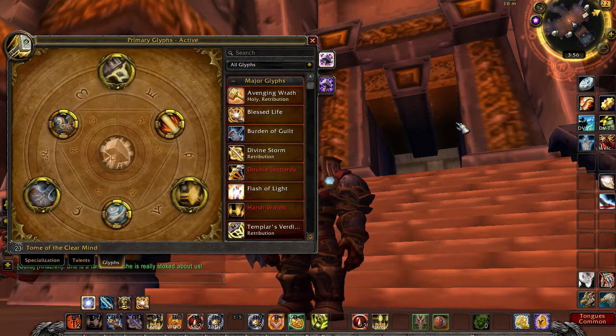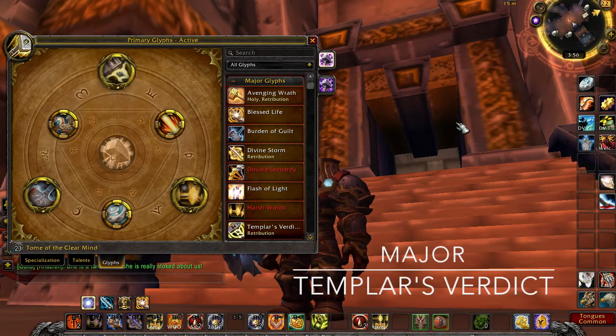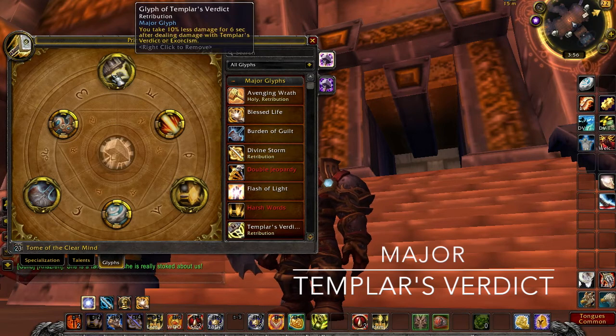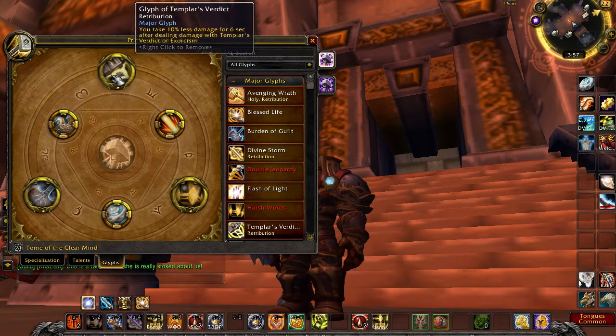Now, the glyphs for Ret have really not changed. I am using the glyphs that I used in the previous season as well. I find these to be the most effective. The first major glyph here is Templar's Verdict. Every time that you use Exorcism or Templar's Verdict, it will reduce the damage taken by 10%. As a Ret Paladin and not a class that has a lot of personal mitigation for actual damage, this is a great glyph. Give yourself a little.